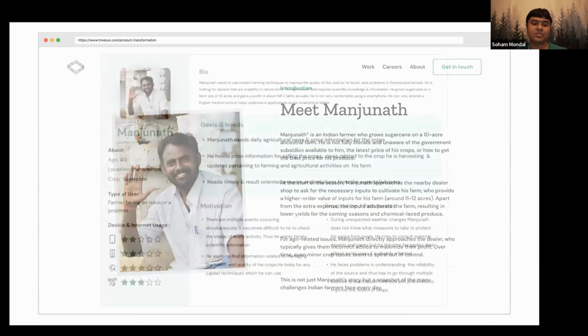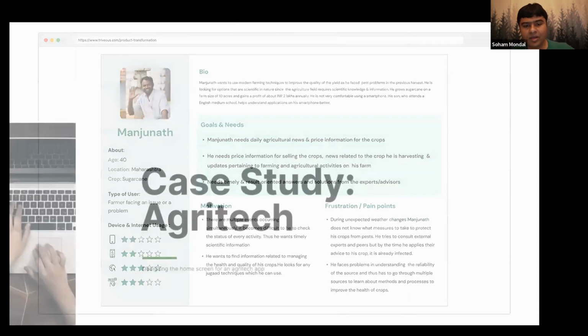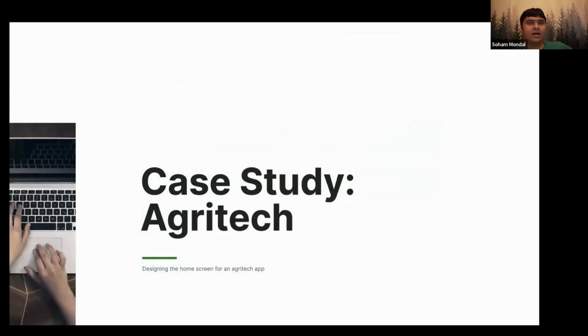We've created his persona, and this persona includes a lot of different things, right? He might struggle with technology. He's not familiar with online payments, etc., right? And along with his needs. So whenever you're actually solving for users and designing home screens, we have to keep these users in mind, right? In fact, I will talk about how you can think about the user and actually solve the Agri-tech case study that I talked about before, right? So let's actually do that, right?